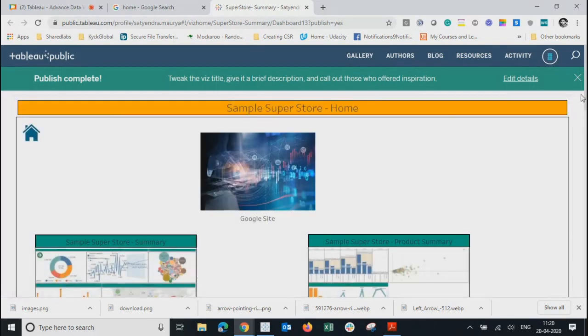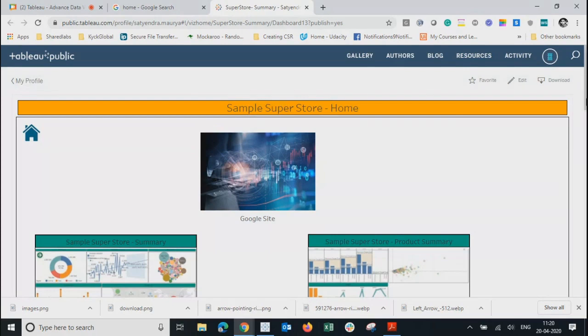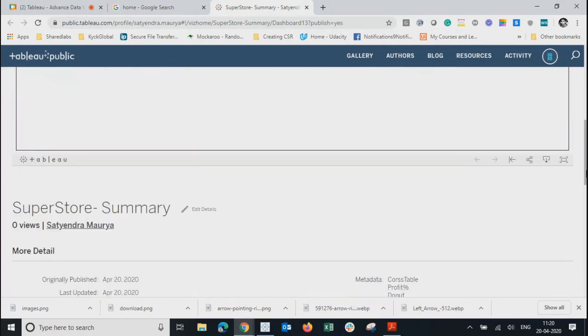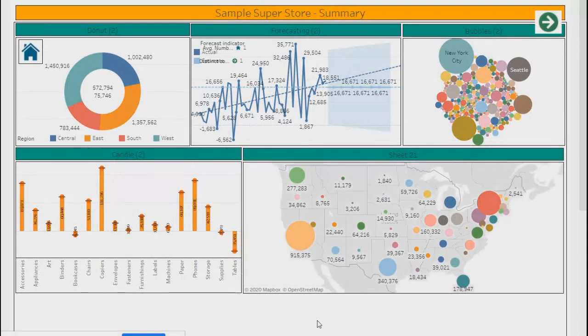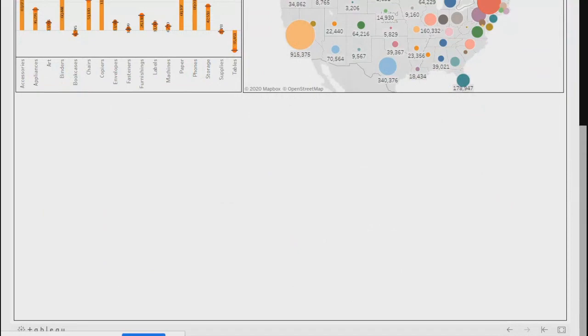So over here, if you see, it shows this page, and let me maximize it, right? It's on Tableau Public. It gives me this view where you can see the Google site or other two dashboards. The home icon is there, and if you want, you just click here, you'll be navigated to another dashboard like this, right? And in the bottom, you don't see those tab names.